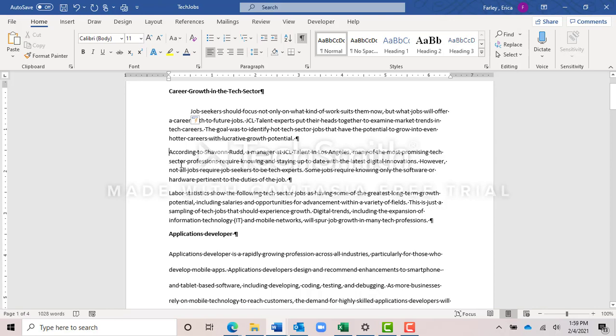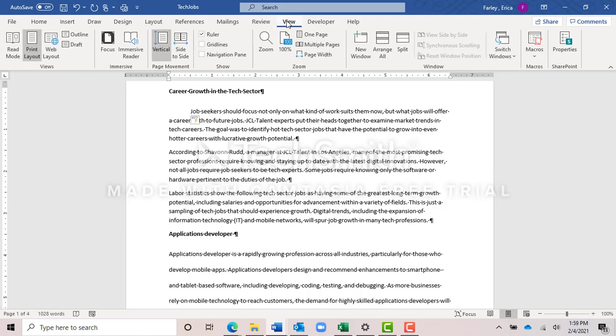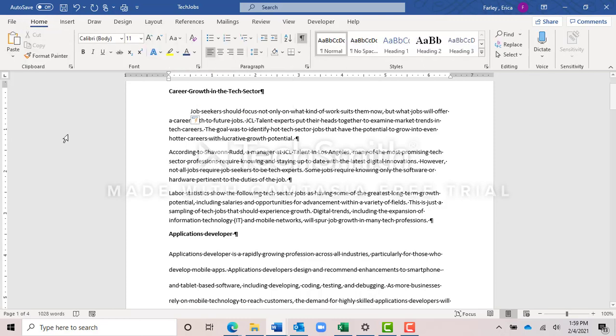Another way that you can do it is to put your insertion point before the word "According", and up at the top on your ruler. If you do not see your ruler, go to the View tab. In the Show group, put a check mark in the box next to Ruler. That'll turn on your ruler for you. Let's go back to the Home tab.